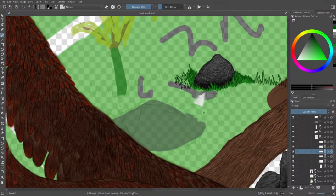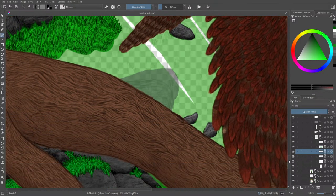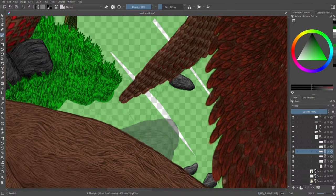So right now we have two rocks. We're going to go first with a small rock and then with a big rock. There are some rocks here that require some lining and some looking into.